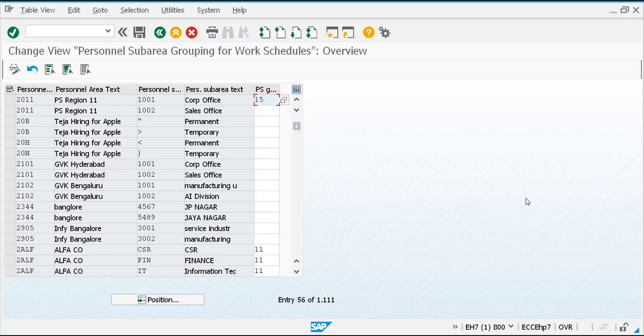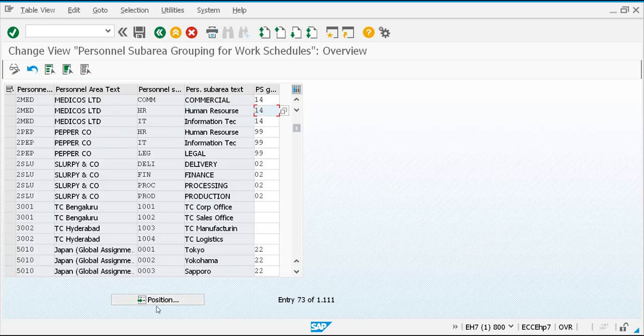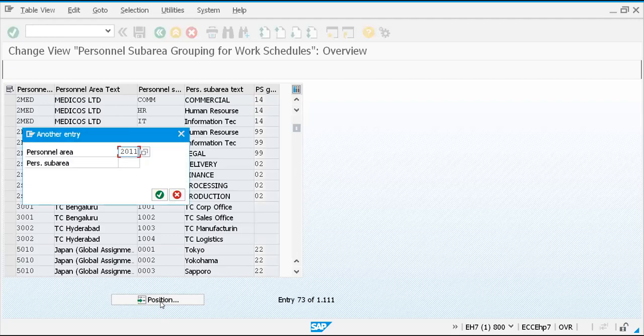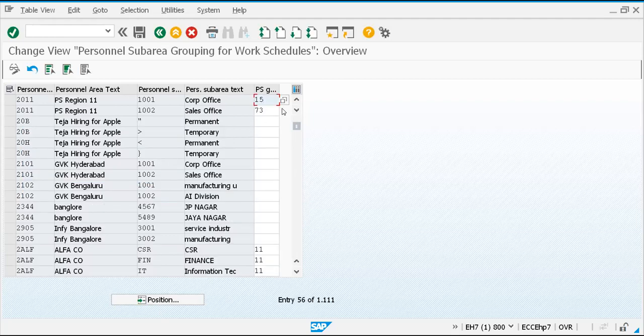And for sales office, you can use another number, say 76. How are you differentiating? Meaning, if the work schedules of the personal sub-area group are different for corporate office and sales office, I can maintain a different one.